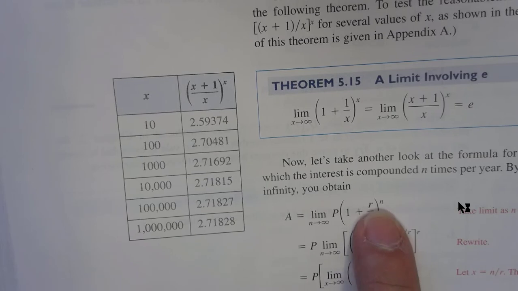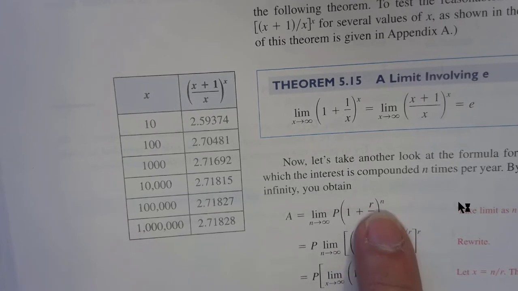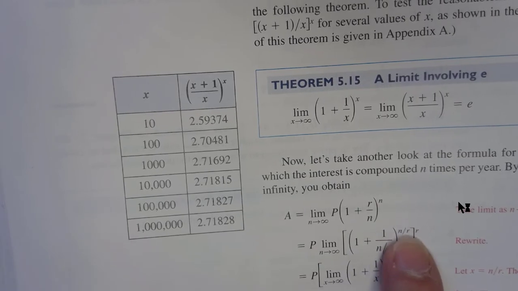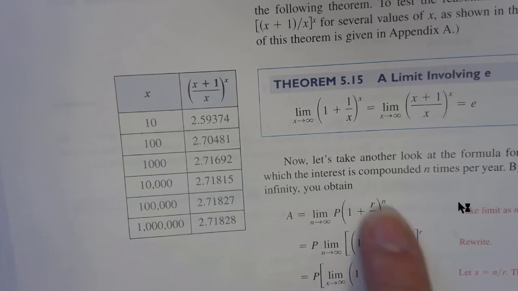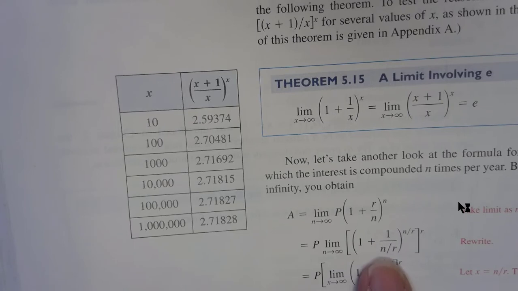We're going to take n and write it as n over r to the r. If I take n, the nth exponent, I can write it as n over r to the r, because when you raise n over r to the r, the r's cancel, you're left with n. And the cool thing here is we get this to be x, we get this to be x, and there's your formula.